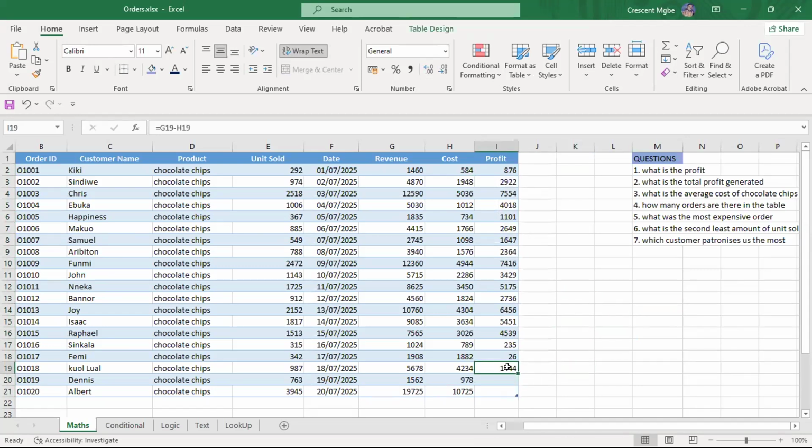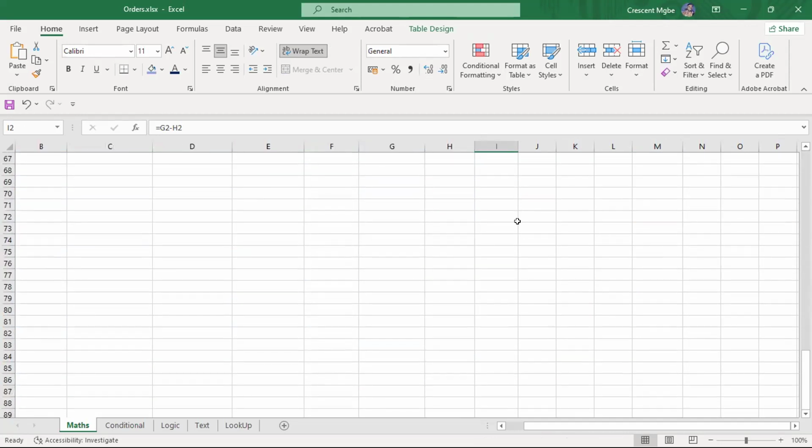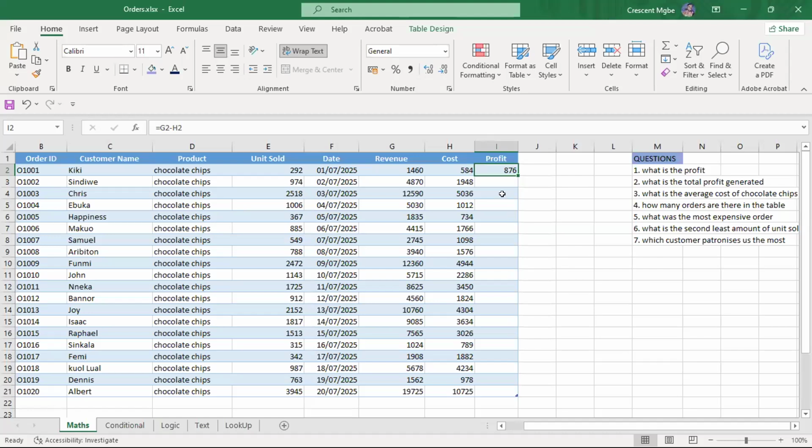So let's do it this way. Because once it's a table, it automatically populates. So we've gotten this one. I remember I told you that to get the rest, you don't have to repeat it, you just have to drag it down. But in case you have a very long data set and you don't want to keep dragging, all you need to do is come here, bring your black cursor, and double tap. It will automatically fill it up for you to the last one. So I'll click on it, one, two, and it automatically populates for me.